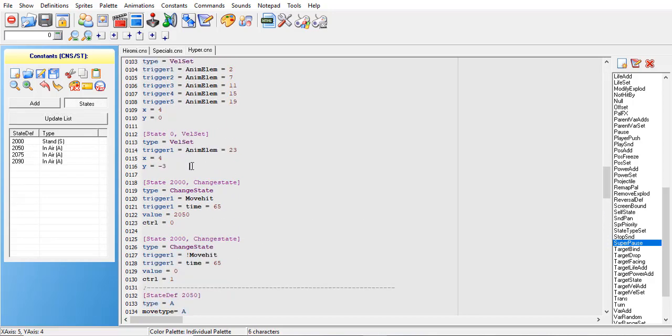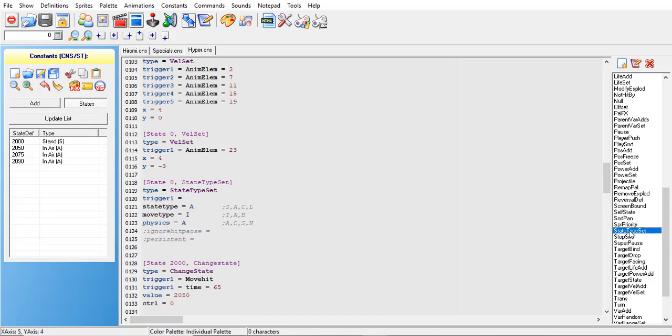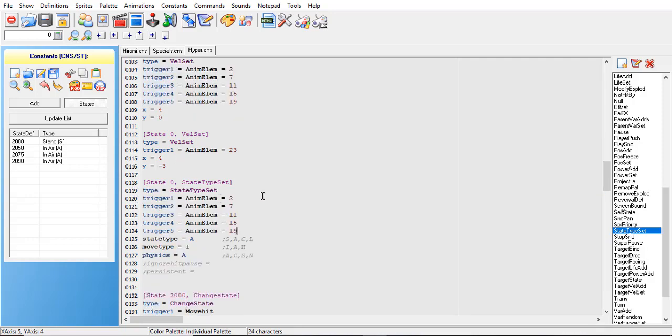Right. Now, before we do anything else, we need to involve a state type set because, technically speaking, the attack animation for this part does go from ground to air. So, in short, we're actually gonna need this.